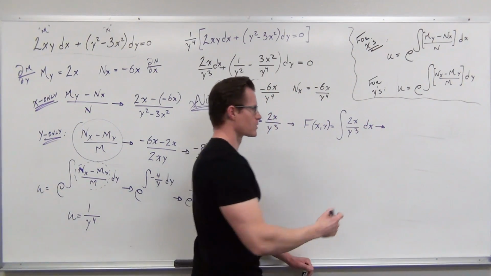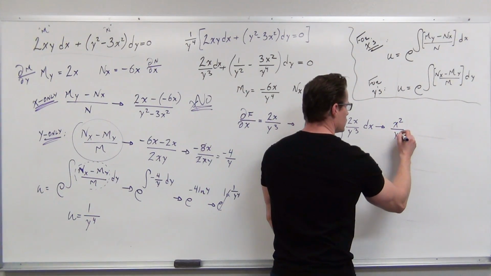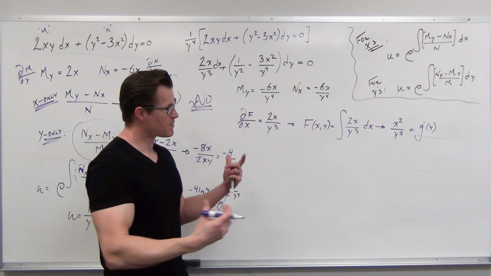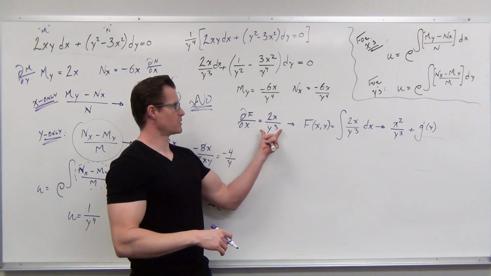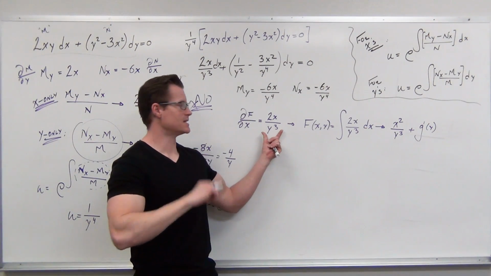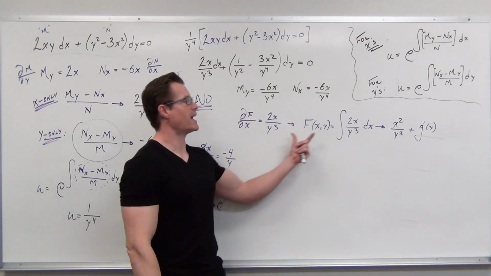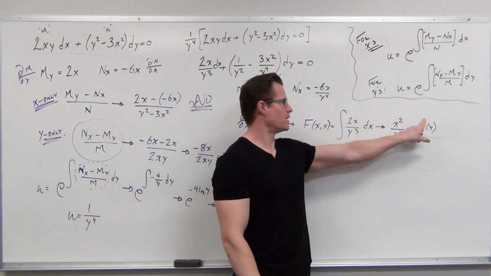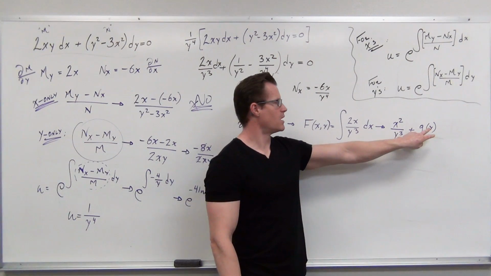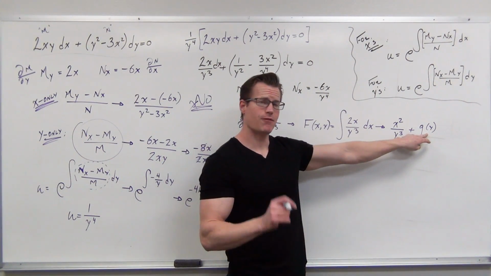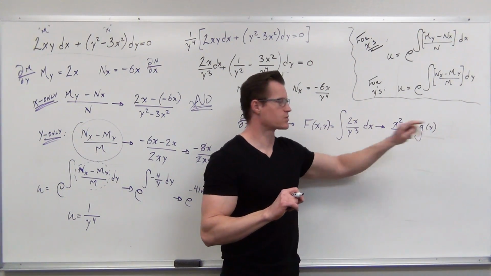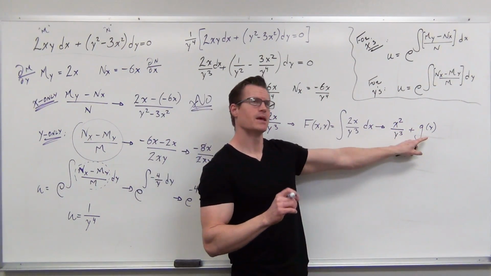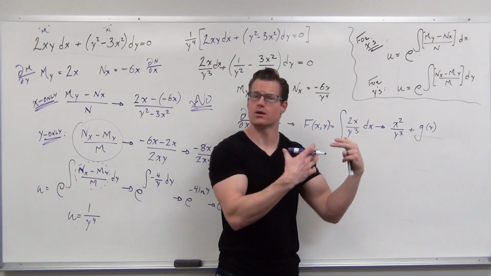And that's really nice. That means that we're going to get x squared over y cubed. But we're also going to get some sort of a function that could have y's in it. Remember that, this is the first derivative of a function with respect to x. An exact differential equation guarantees that. So if I do an integral and undo the x part, with respect to x, I'm going to get a very easy integral to do, but I'm going to get a function of y that if I took a partial derivative of this would go to 0. Since this is based on a partial derivative with respect to x, any terms that had y's in them would be held constant.